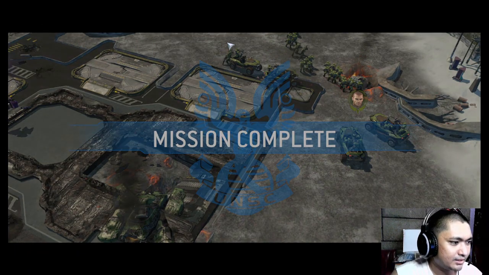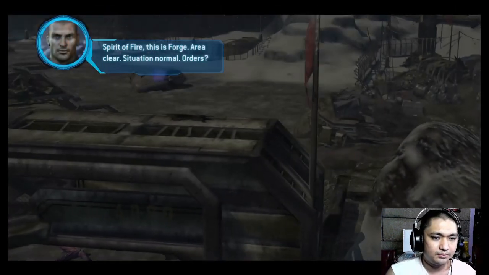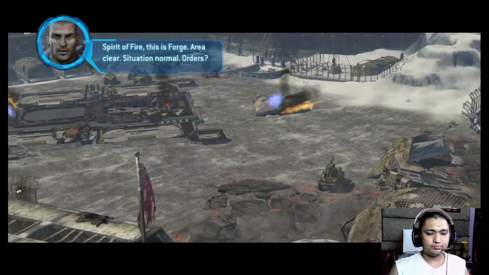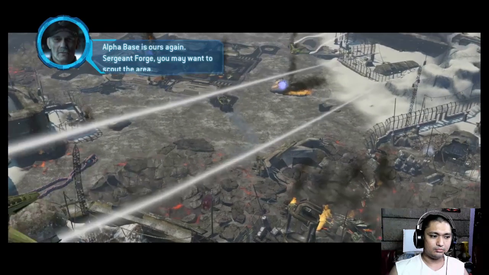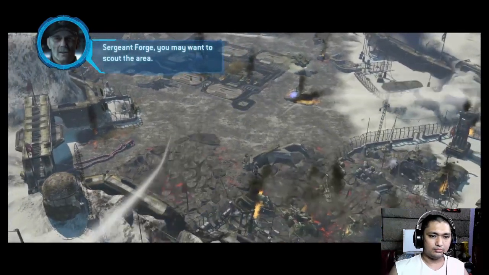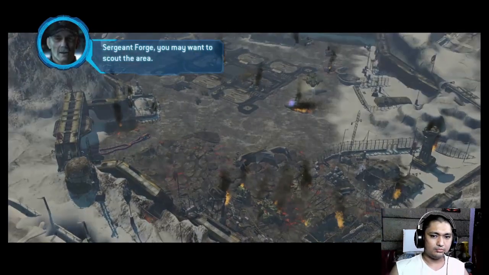Okay, so that's it. Spirit of Fire, this is Forge. Area clear. Situation normal. Orders? Alpha Base is ours again. Sergeant Forge, you may want to scout the area.